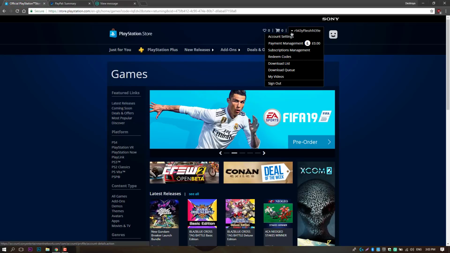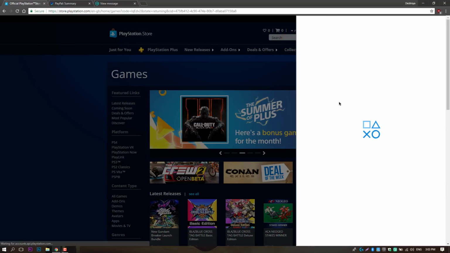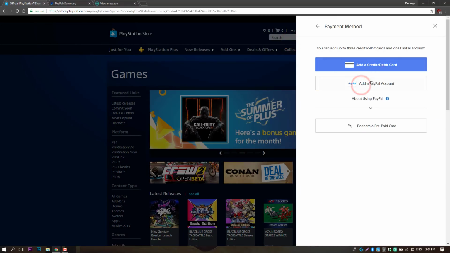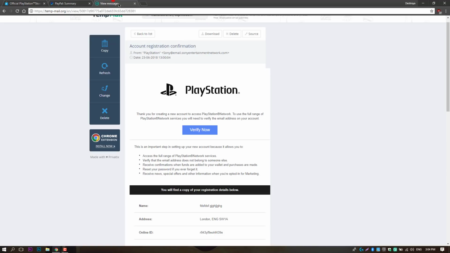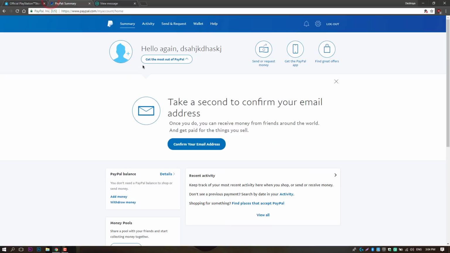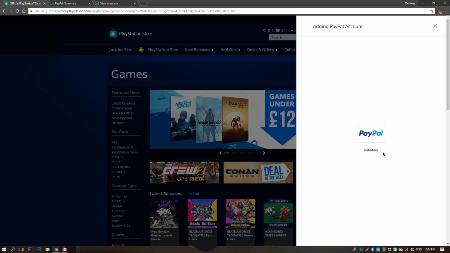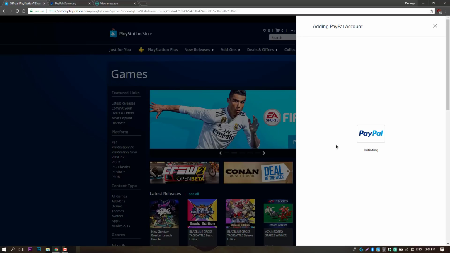So we're gonna click on your PlayStation ID, payment management, add payment method, and add a PayPal account, which is this one. It's already saved, so it's gonna log in by itself. If you have to log in, just log in with the email from Temp Mail, which you made the PayPal account with, and its password. So it already logged in by itself because I have saved it for faster checkouts.